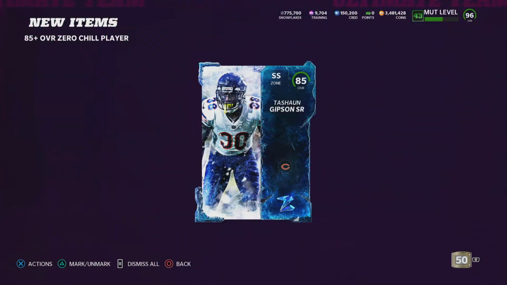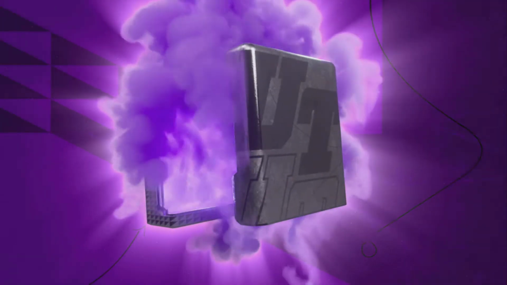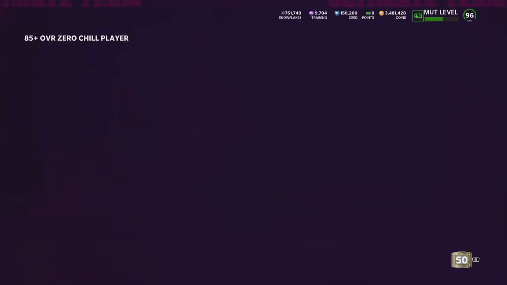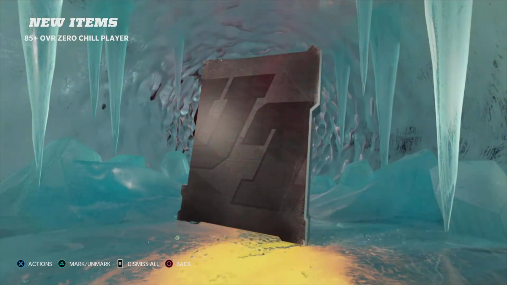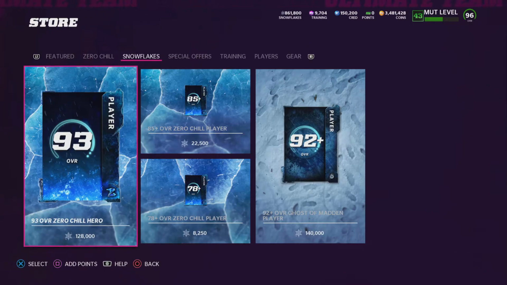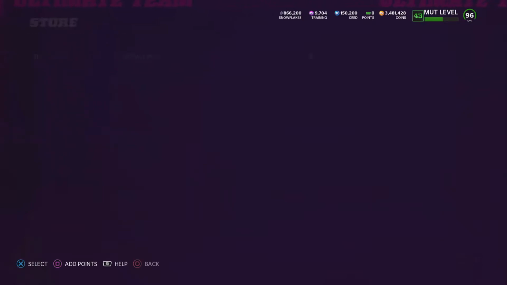As we get an 85 Tayshaun Gibson. Come on, EA, give me one of these LTDs, please. I pulled my first LTD this year by a midfield pack the other day by just doing the daily objective, and I pulled a Derrick Henry on Monday, so that was pretty nice. As we get a 93 Melvin Ingram, that'll be a nice 119,000 Snowflake, back up to 861,000. This video is going to be quite long if EA keeps on throwing me those 93s and no LTDs to keep. As we get an 89 Eric Tomlinson, very nice.